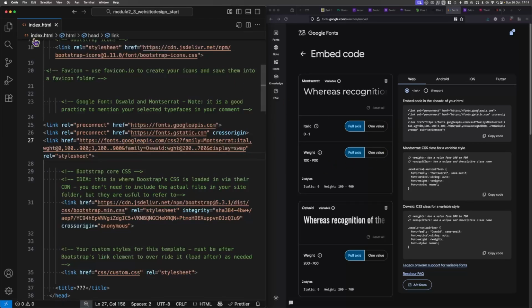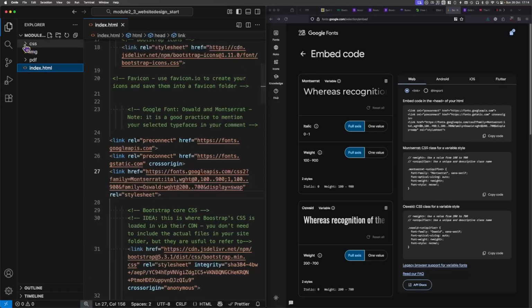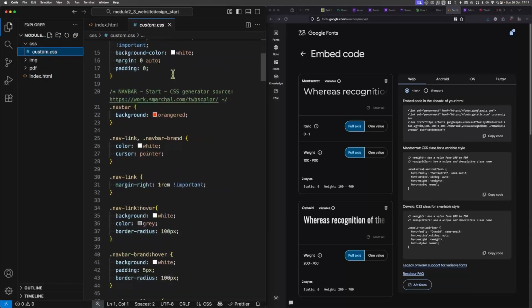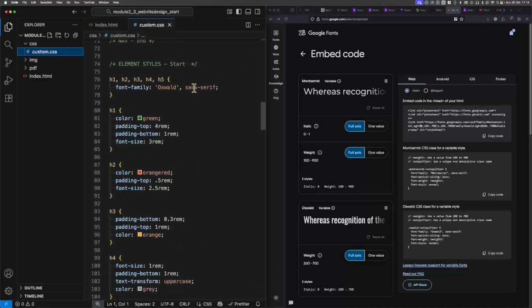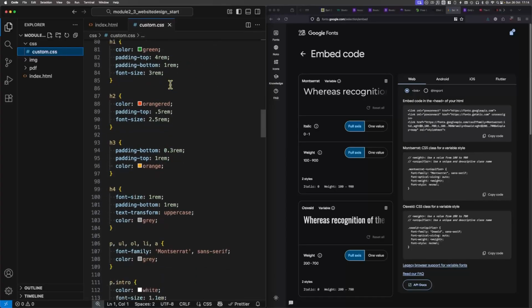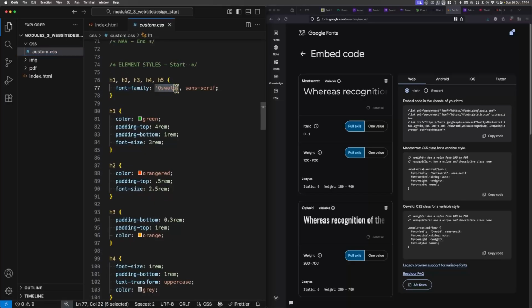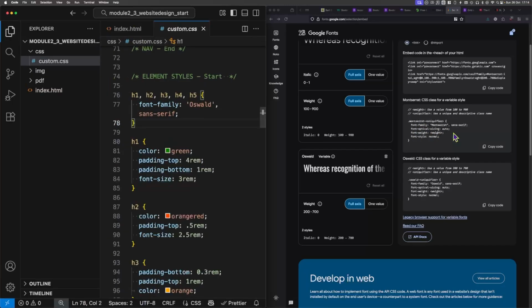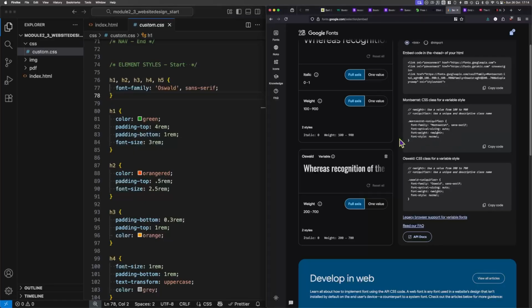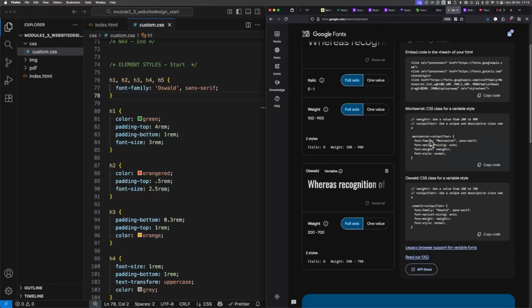The other thing we need to do is go to our CSS, and in our custom.css we look for, now I know it's a bit of a scroll here, our H1, H2. So it looks like they've already put this in here. So this is our typeface, which matches this little bit of code down here. Now it looks a little different when you're copying from Google Fonts. Just don't worry about this where it's got the selector up there with the font name.